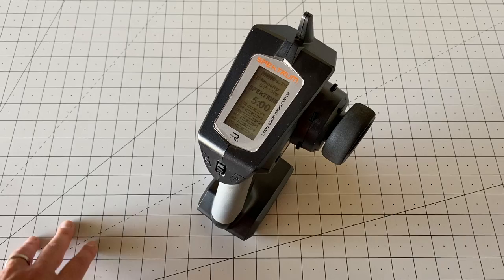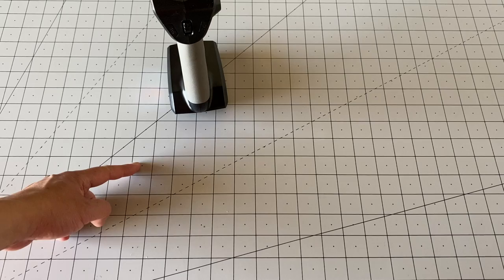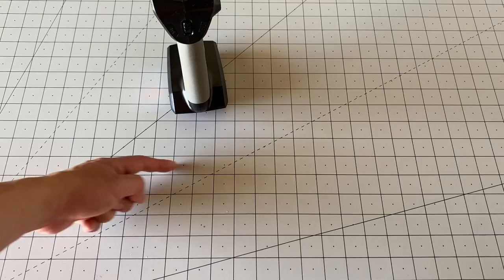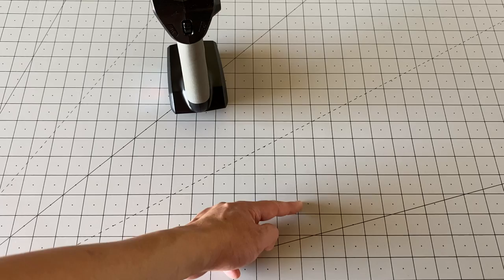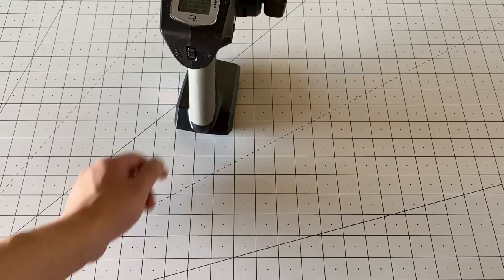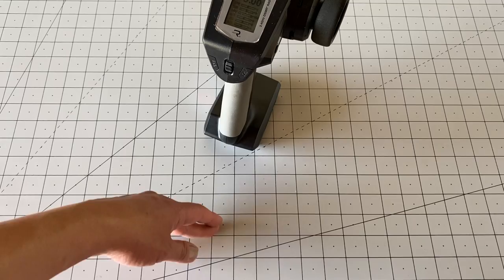If you've never used a LiFe battery before, they have kind of a flat discharge curve. You'll pretty much sit at 6.7–6.8 volts fully charged, then 6.6, and just kind of stay at that all the way until it's almost fully empty, then drop down to 6.5–6.4 volts. Once it hits around 6.4 volts, it's actually about 90% discharged. A lot of people get confused — they see 6.5 or 6.4 volts and think they have plenty of juice left, but once it hits 6.3 volts, you're pretty much fully empty and it's time to recharge.